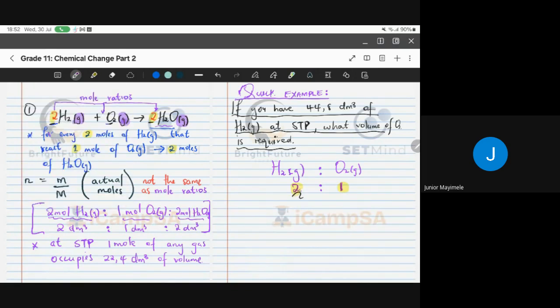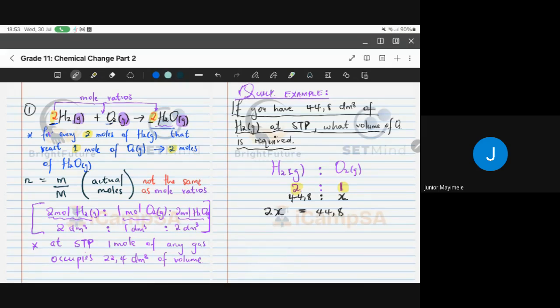You put your known here, which is 44.8, is to X. We don't know how much oxygen we need, right? So the simplest thing to do here, you cross multiply. If you're doing maths, of course you are doing maths because you're doing physics. You know cross multiplying is 2x, and then you multiply 44.8. You will use this for the rest of your high school life, finding ratios in stoichiometry and so on, but you'll see it as we proceed. If you don't get it for now, don't worry.